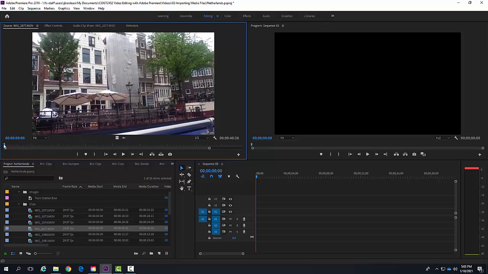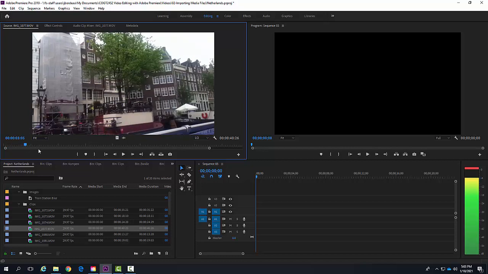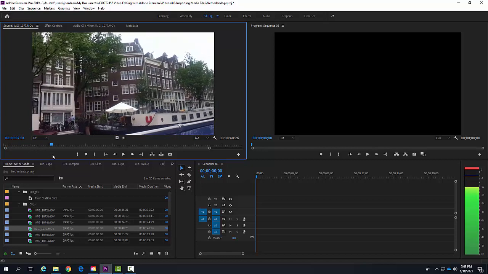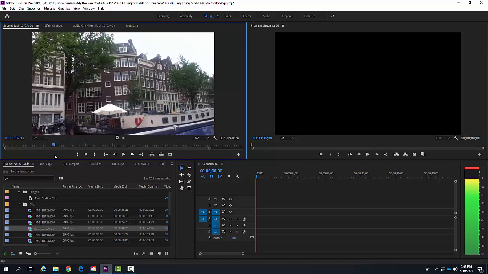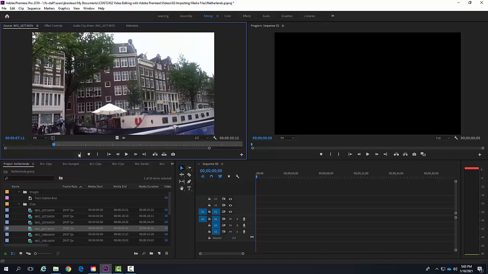What I'm going to do is scrub by here. I'm going to grab a hold of it and scrub by until I get to the start of this houseboat. So I'm going to start right here. Okay, and I'm going to put an in mark in right here. So I'm going to pick this button. Boom. It just trimmed off this clip to the left of there.